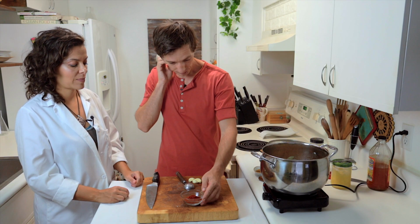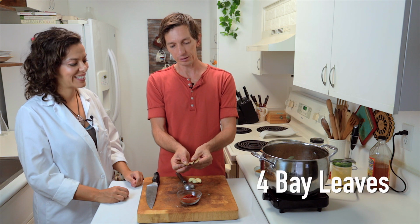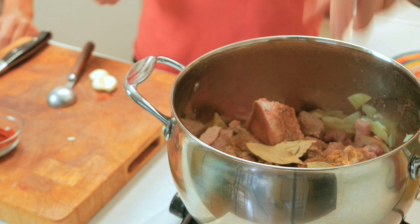Okay, I'm gonna leave the best for last. And the magic. I forgot to mention that you want to add 4 or 5 little bay leaves in the soup because that's gonna give an extra taste. So I'm gonna probably put it in here.